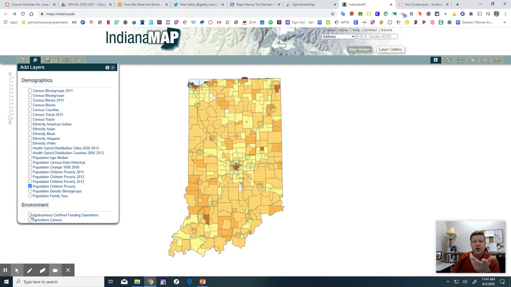Let's see where the agribusiness is located. Okay, so we can see all the different spots where there are agribusiness operations located. I don't see much of a correlation there, but when I think of child poverty, I think of malnutrition. So maybe I just wanted to check out where the agribusiness operations were and their distance and price. See, this is layering data. This is just looking at things and seeing if there's a relation, if there's not a relation. And this is what GIS is, layers.